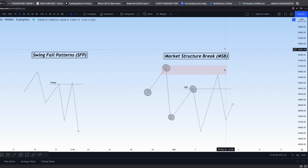So knowing these two patterns will really help you understand, how is the market maker thinking? Are we just grabbing liquidity to continue on downward? If you see this, we're most likely continuing on downward. If you see an actual market structure shift, that's when you can start changing your trading strategy from maybe going from short to a long position, or getting out of your trade, or whatever the case is. Knowing these two patterns will help you substantially going through, looking at price action.